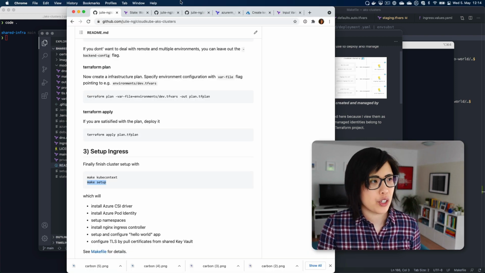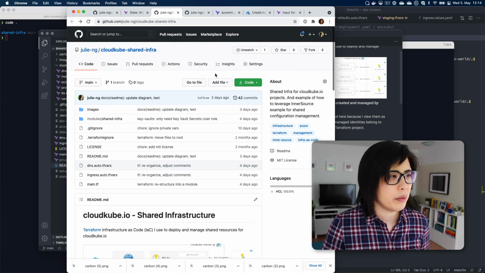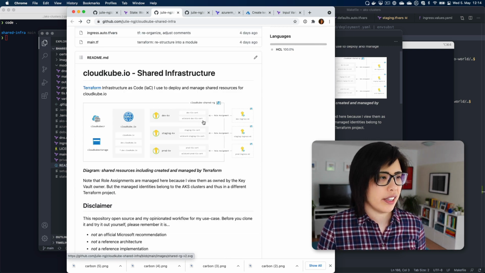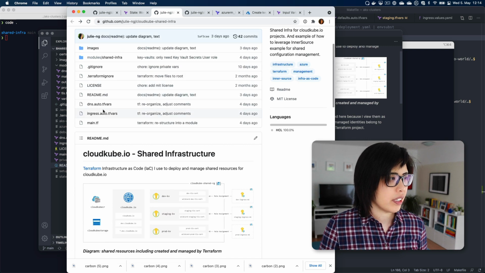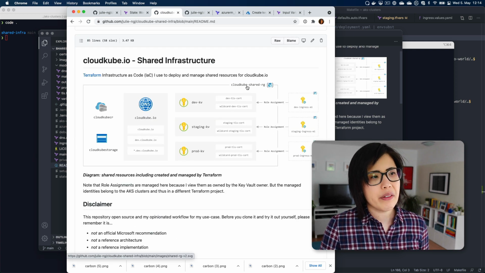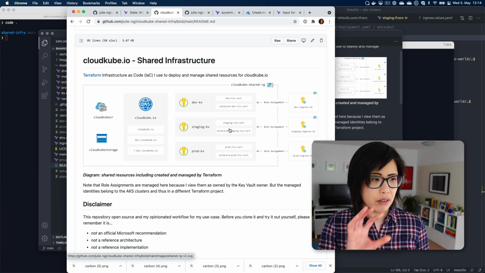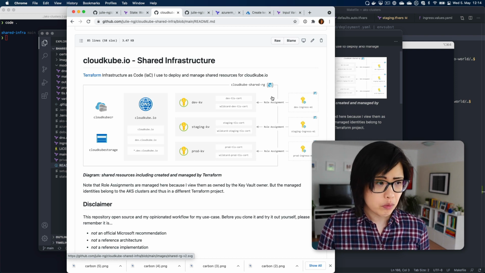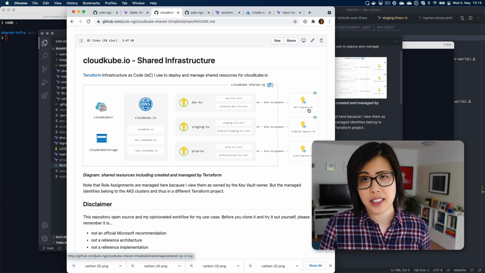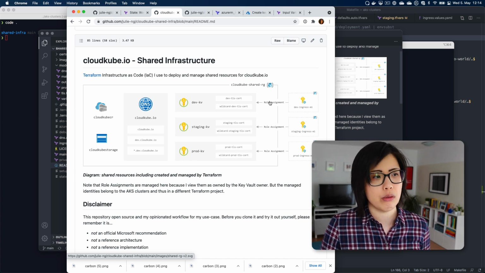Okay, so now I'm in the shared infra repository, and this one's actually already open source. And you'll see here, let me see if I can open this. Okay, so I'm making this larger. Everything in this resource group is owned by this infrastructure as code repository. However, it does need to know the identities, the managed identities, to which I'm going to give access to these particular key vaults.